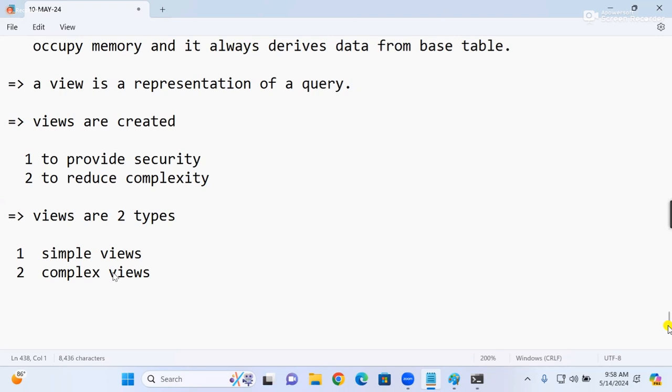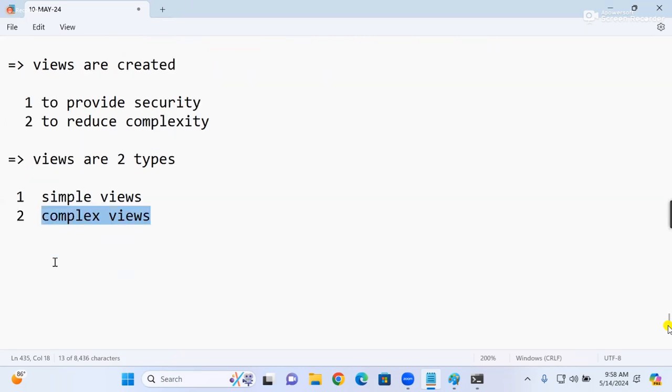Views are created on tables. If you create the view on a single table, it is called a simple view. If the view is created on multiple tables, it is called a complex view. So first we'll see simple views.